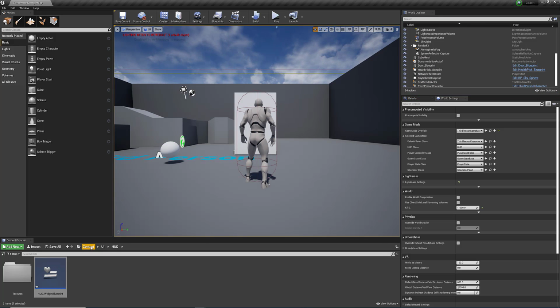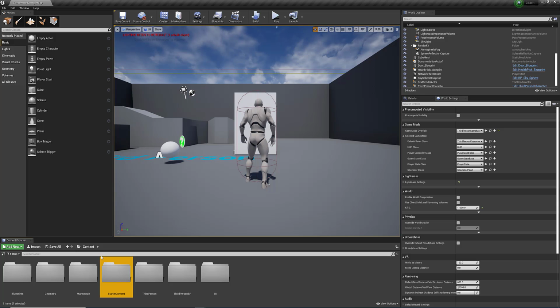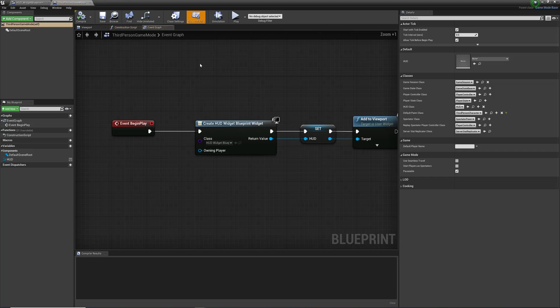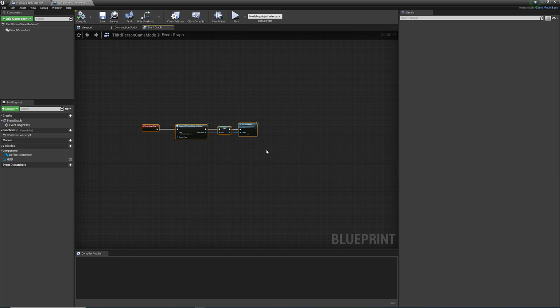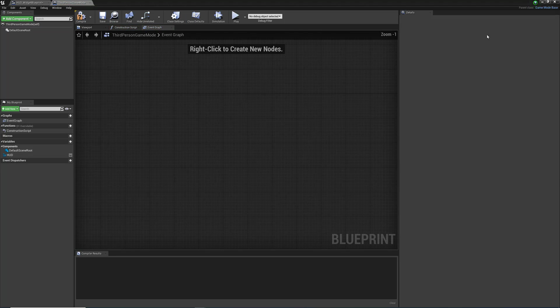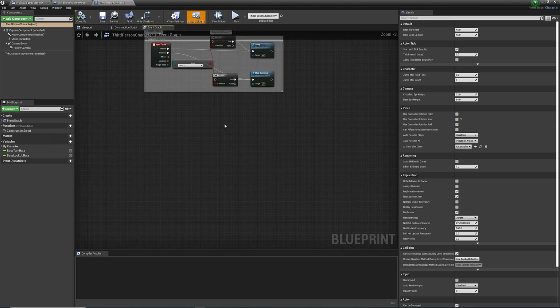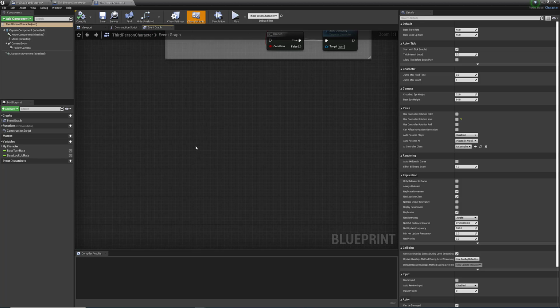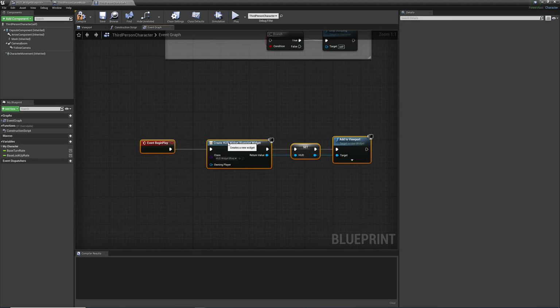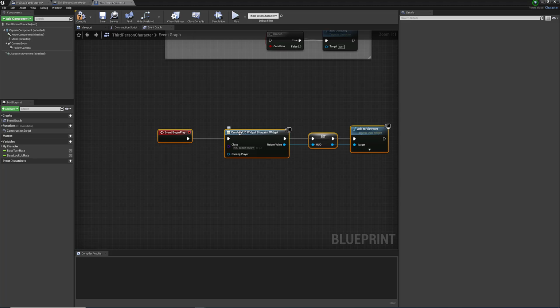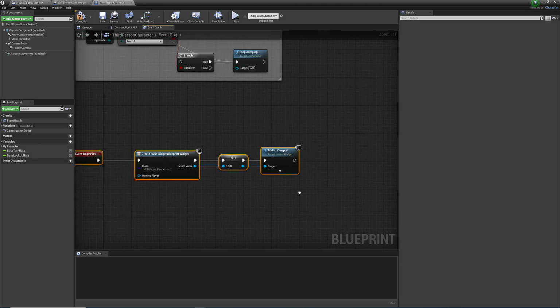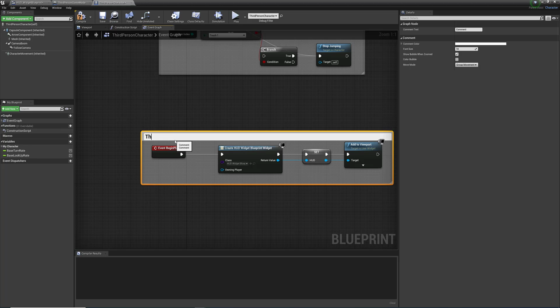And you know what? Let's go to here. I'm going to type in map, or mode rather. I'm just going to go into this third person mode here. I'm going to cut this. I'm going to hit Control X, save that. Now, whenever my third person character spawns, down here, let's paste that here. And I'm going to save this. Let me go ahead and also comment this. This displays our HUD to the screen.